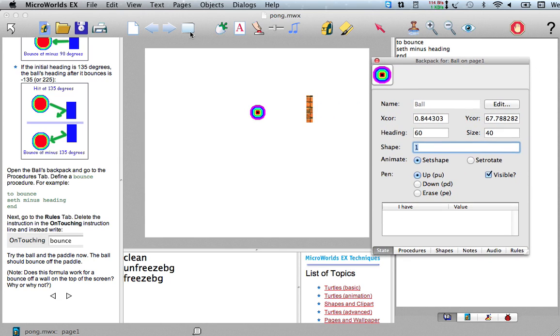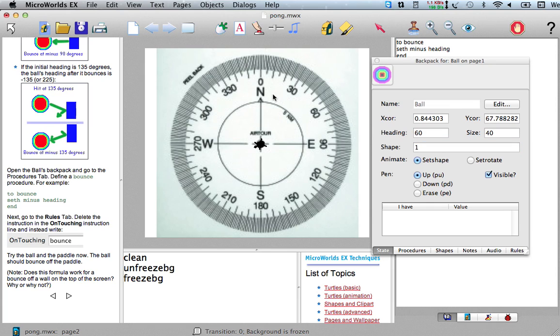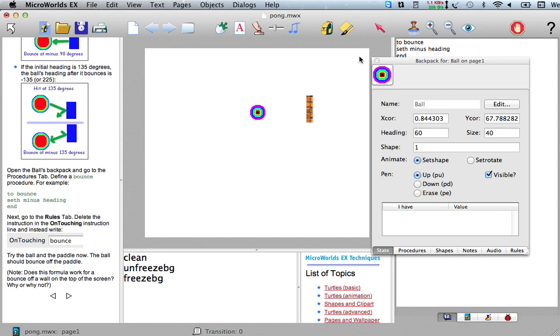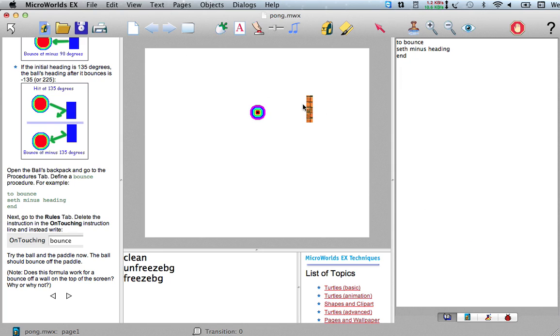So remember, as long as we're between 0 and 180, we're going to be going generally to the east, right? So I'm setting it to 60, so that'll go kind of upish, right? So let's click here, and boink, it worked.